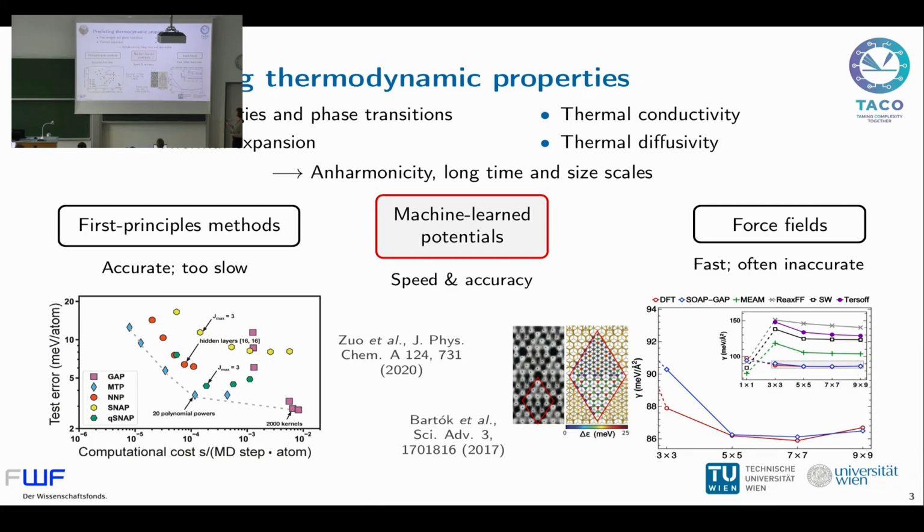And here, since everyone likes surfaces here, this is an example of the Silicon 111 surface reconstruction, the 7x7 surface reconstruction. DFT is able to predict that the 7x7 reconstruction is the most stable one, and so does the SOAP GAP, which is a machine learned force field, whereas empirical force fields fail at predicting the stability of this surface, but they predict the unreconstructed surface is the most stable one. So this is to convince also you experimentalists that it should work.